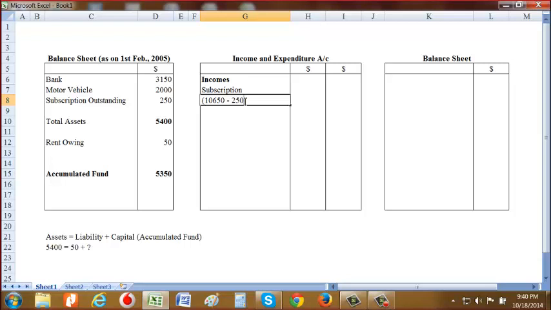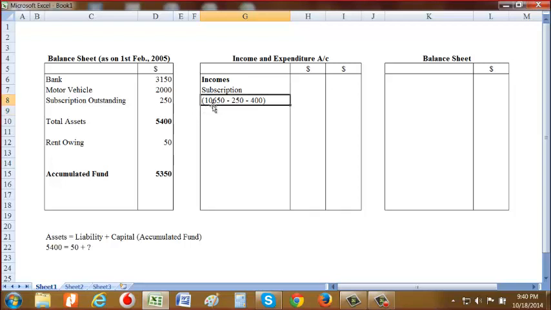Okay, now see the additional information given in the required on page number 301. So this also I have to subtract, 400 paid in advance, isn't it? That we paid in advance, that is not related to this year's subscription. We will not take that amount here. So see, this much subscription I got in total, 10,650.